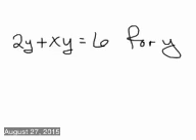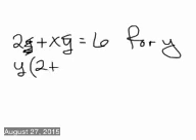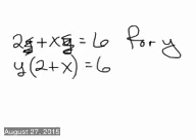Factoring is nothing more than undoing the distributive property. That's all it is. So what I'm going to ask you is, looking at the 2 terms on the left, what do they share in common? A y. Right. If I take a y out of the first one, what's left over? A 2. And if I take a y out of the second group, what's left over? X. Good. You just factored.